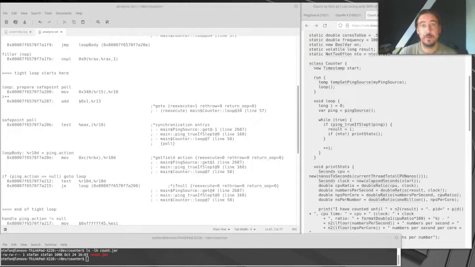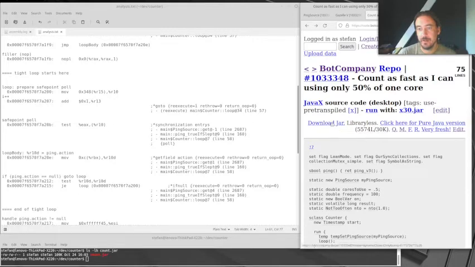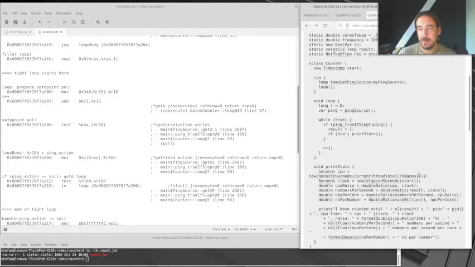I made a really cool program. It counts as fast as a computer can count, but it only uses half of one CPU core. I made this in Java, still in Java X, my Java dialect, but now I am distributing simple JAR files without any Java X overhead. In this case, it's 109 kilobytes. And let's run it.